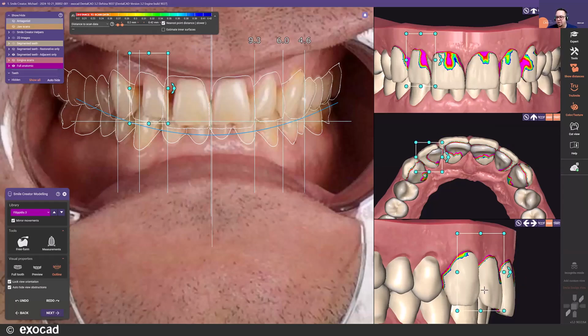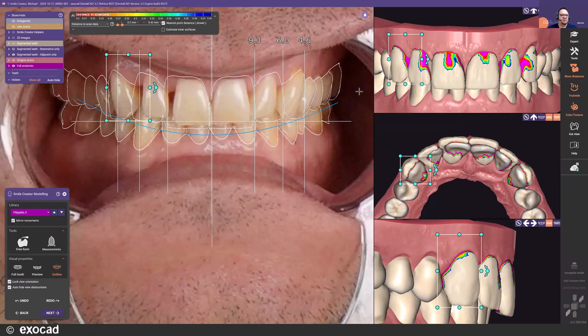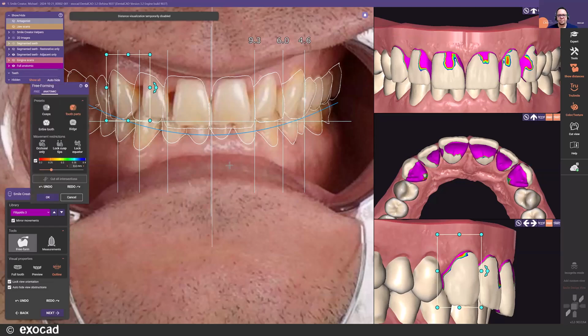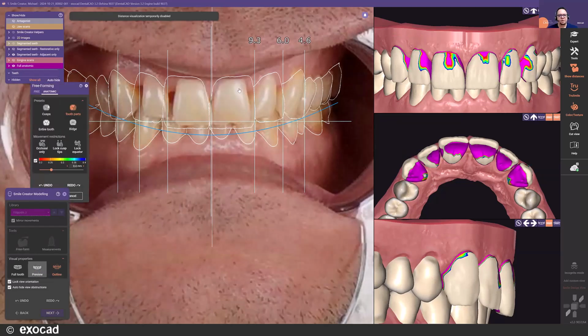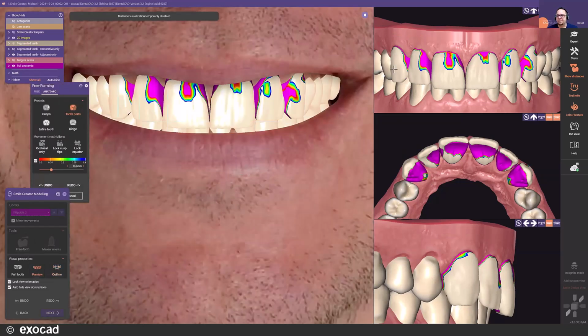We can cant our laterals slightly facially, rotate from a gingival standpoint, and from here we can also freeform. So I'll go ahead and select the freeform option. Maybe go to a preview rendering.